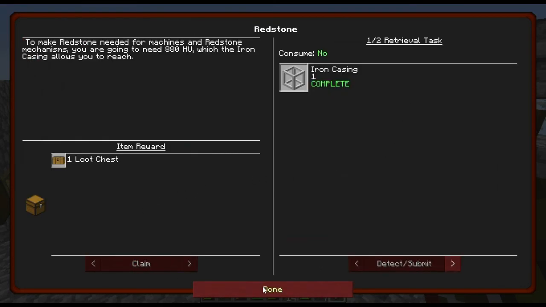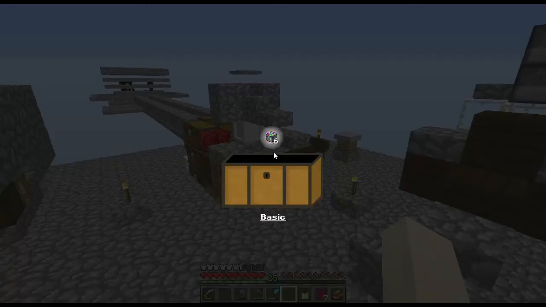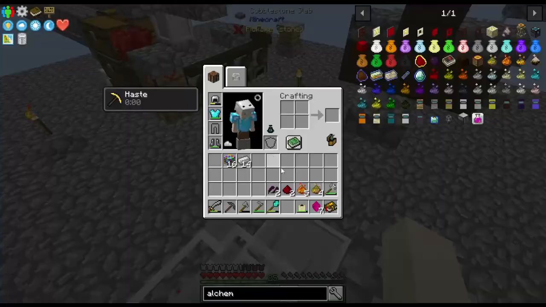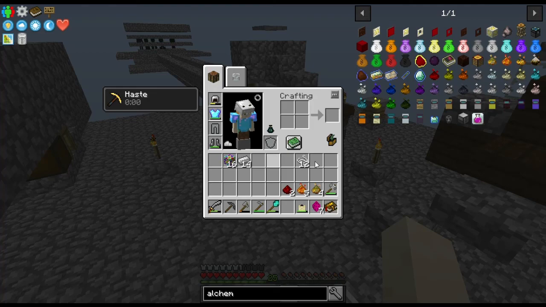Oh, we got the redstone. God, can't miss my chest. I love me some loot chests. Some rainbow bricks, because those have been helpful so far. And some of these. These give me spider eyes, right? Oh, they give me string. Oh, cool. That would have been useful. I wish I would have known that before.